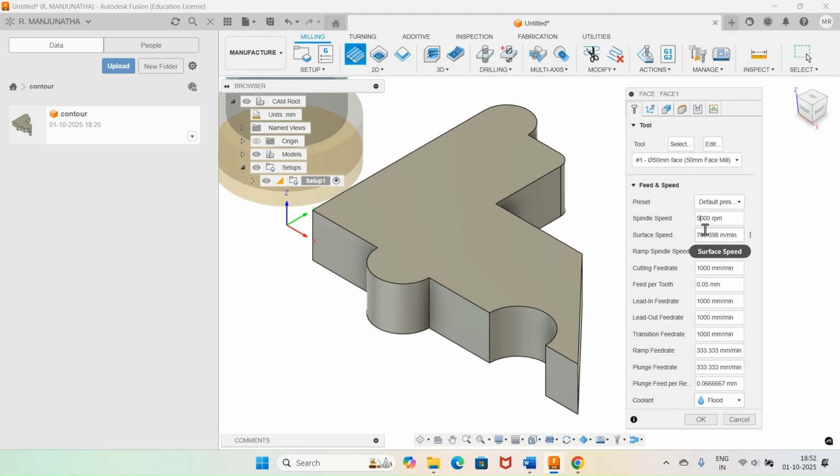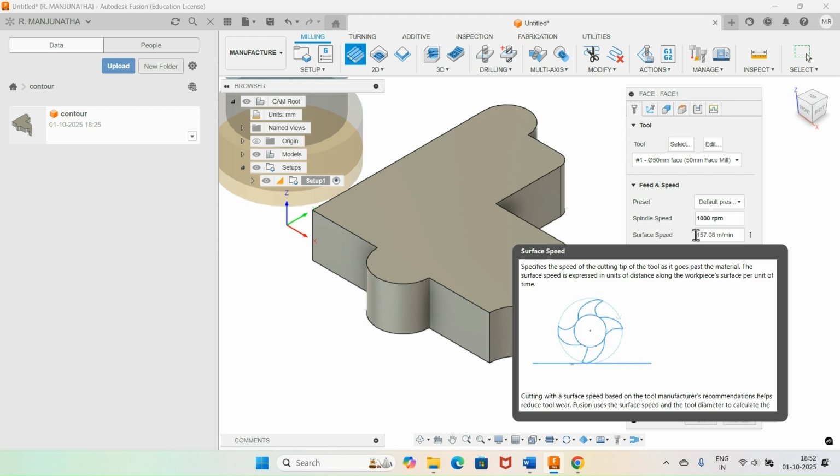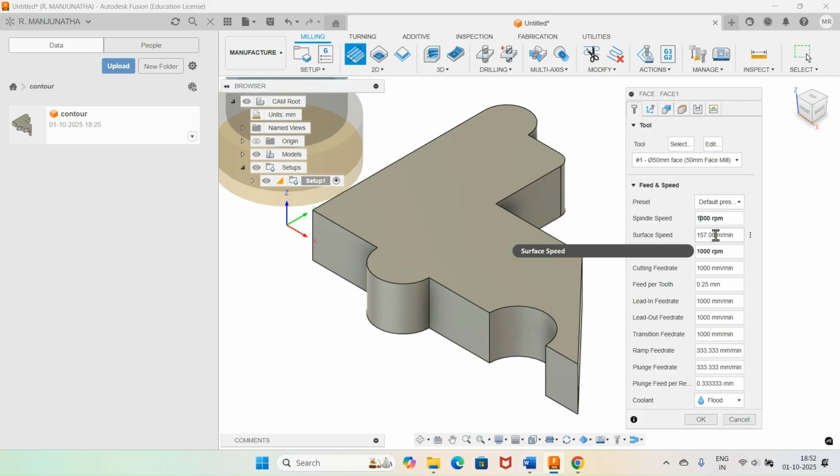Now, as per our requirement, I will take around 1000 RPM. That is the RPM at which you are cutting. According to that, you will have the surface speed, which is converted from RPM into meter per minute.